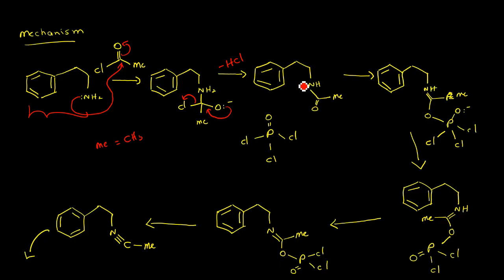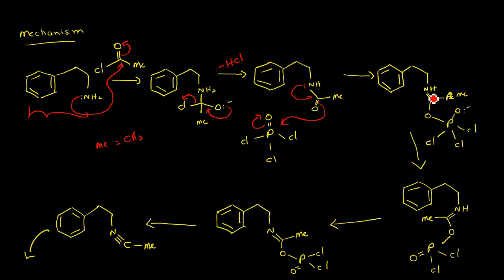Okay, now at our next step, there's a lone pair on our nitrogen. So the lone pair will come over here to form a double bond. When that happens, the double bond on this carbon and oxygen will be broken, and it will go to the phosphorus to form a new bond. So when that happens, this oxygen will form a negative charge. As you can see here, this is the structure we have.